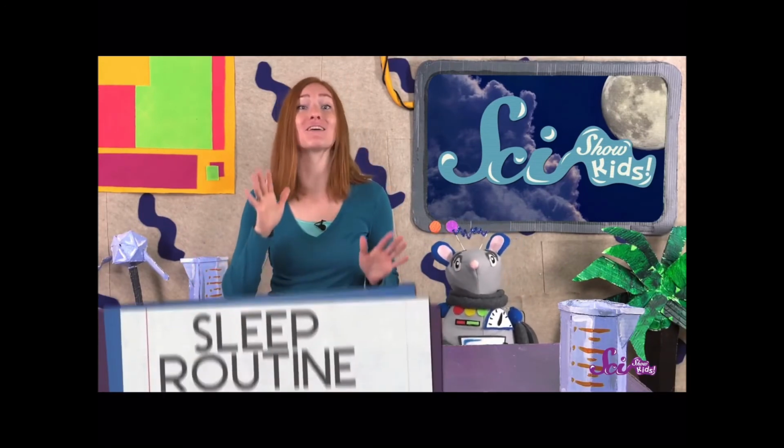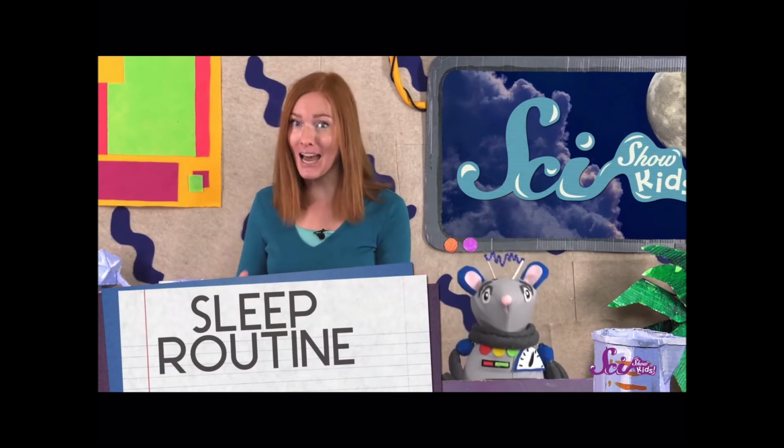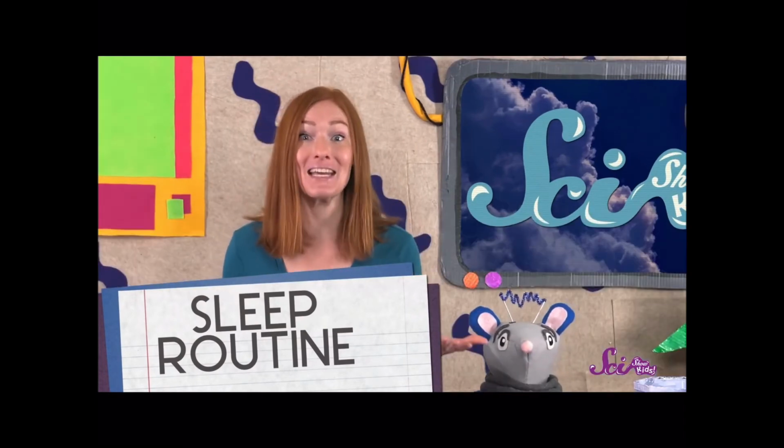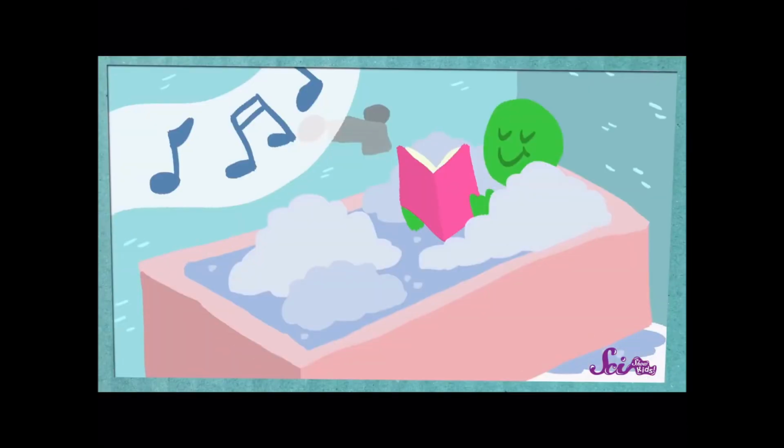First, doctors and other sleep experts say you should have a sleep routine. That means we should try and do the same things every night before we go to bed. A sleep routine helps your body realize that it's time to go to sleep. A good routine might include reading a story, having a bath, or maybe listening to some soft music. It should also mean going to bed at about the same time every night and getting up about the same time every morning. That's one of the reasons it's important to have a bedtime.